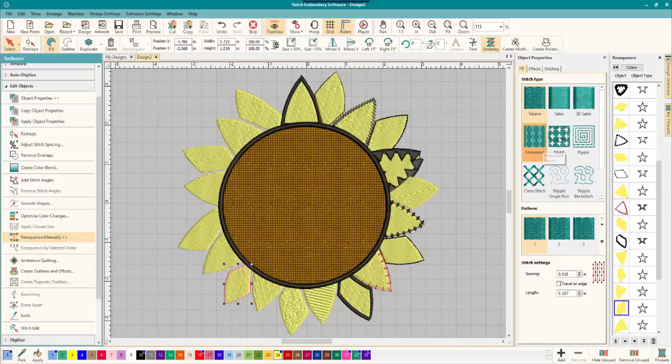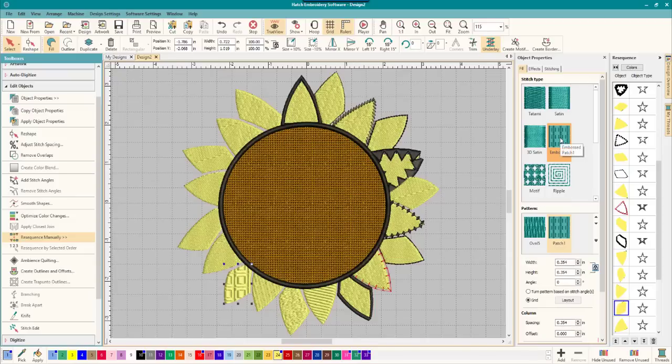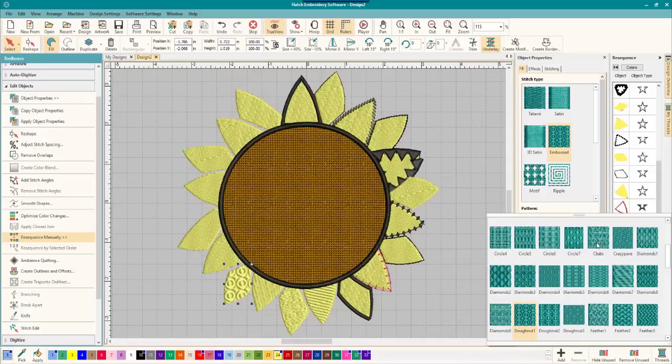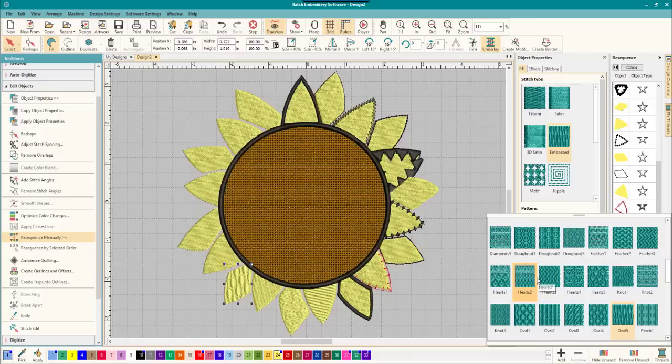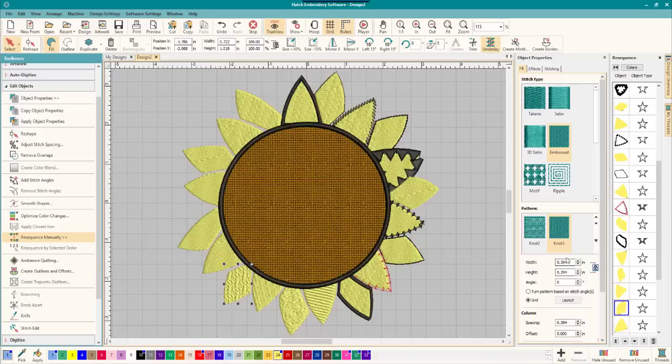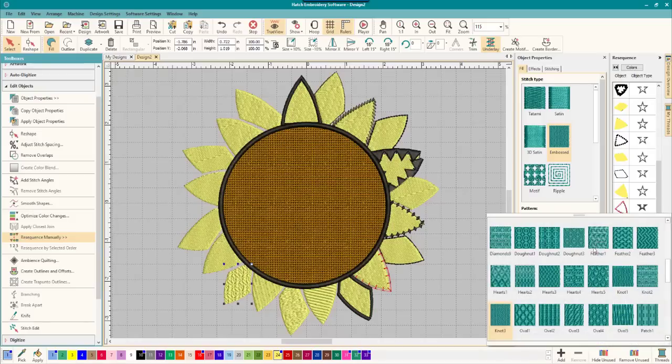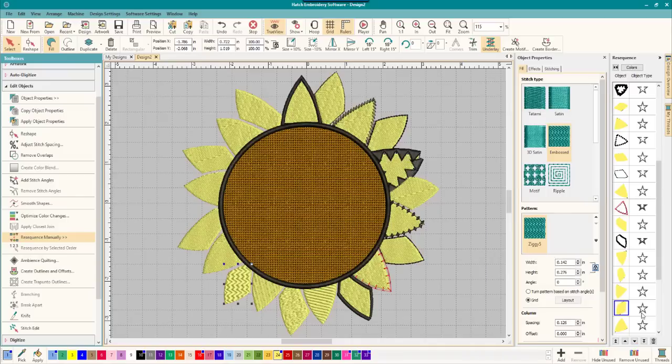So let's try another one. How about embossed? It's a little bit small for that. Yeah, see, I'm not too keen on that. Let's try another one though. Circles. Yeah, I think that it may be okay. Maybe. Of course, you can play around with these too, and you can change the angles and it might suit better. Oh, that one's kind of neat. That one doesn't look too bad. I'm just thinking sometimes plain is better. Just because you have fancy stitches doesn't really mean you should use them.